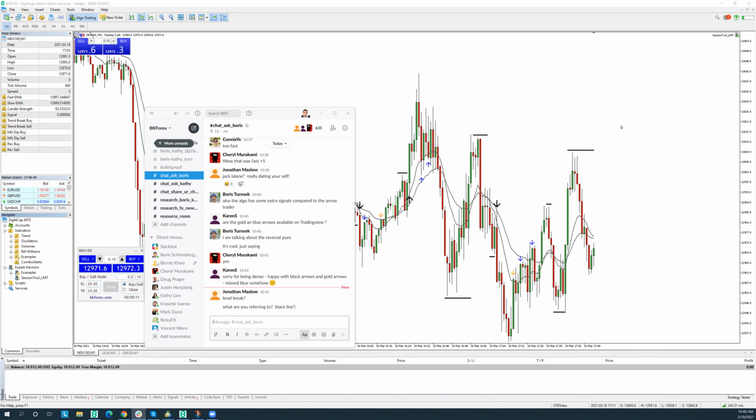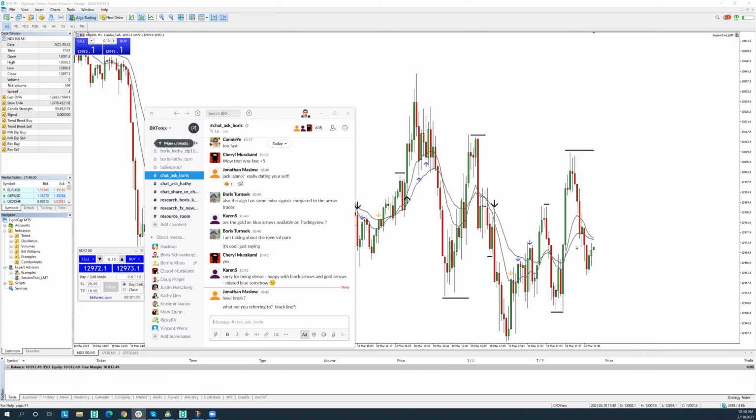So there was no level break to the upside, therefore there was no retrace trade, right? You with me? There was a level break to the downside. That's why there was a retrace signal and a reverse signal and all that stuff. The cool thing is this has the intelligence, so it's not going to show any signals if there is no level break, right? It's already tied into that logic. You see what I'm saying to you? Is that clear, Jonathan?